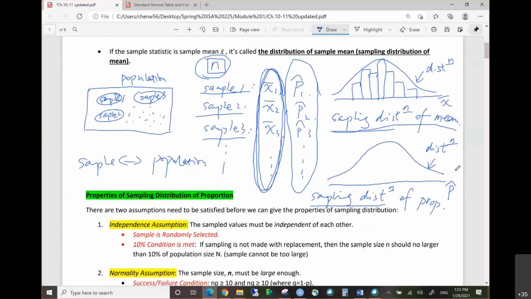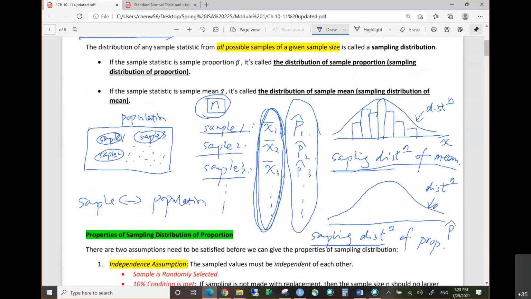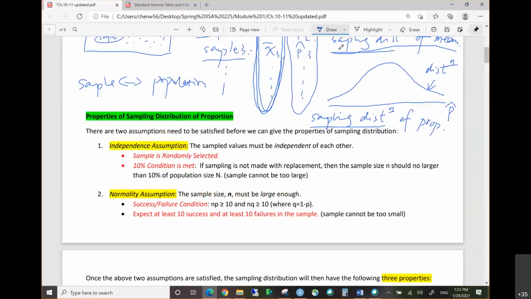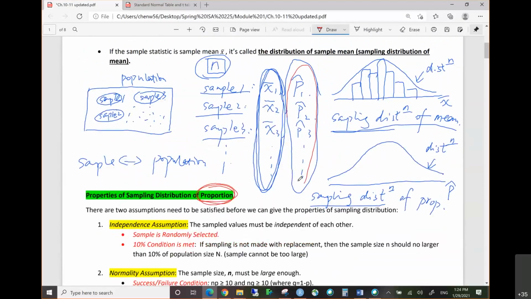And then next we want to talk about for what case these sampling distributions will follow a normal distribution. We want to check whether it will follow a normal distribution. All right, and then let's talk about the sampling distribution of proportion first. That means if I look at this list and draw a histogram, based on the histogram, I can draw the distribution. We want to check whether this distribution follows a normal distribution or not.